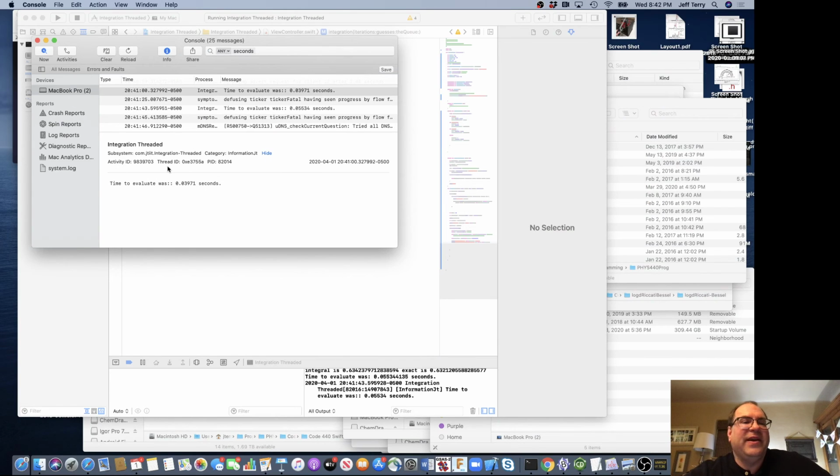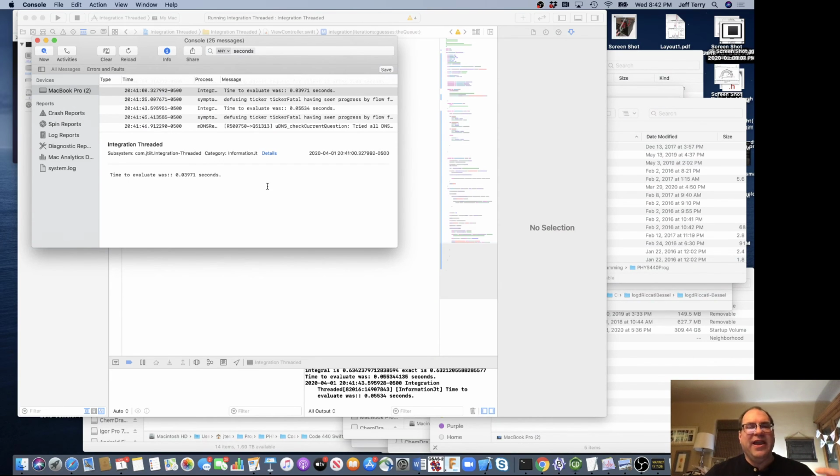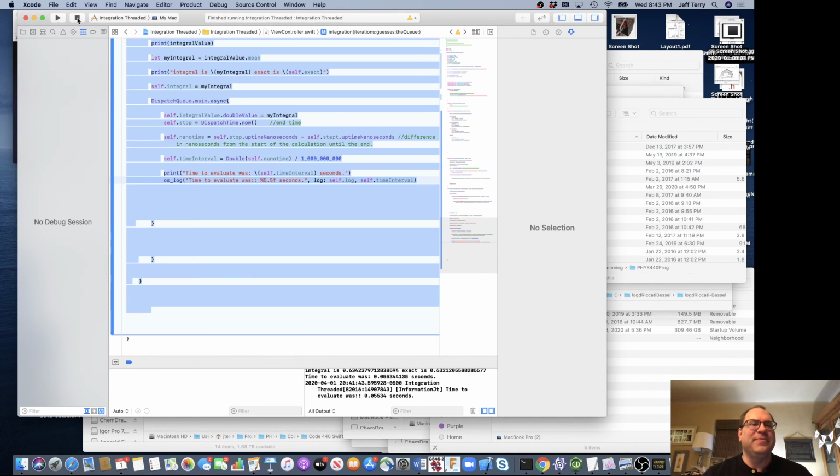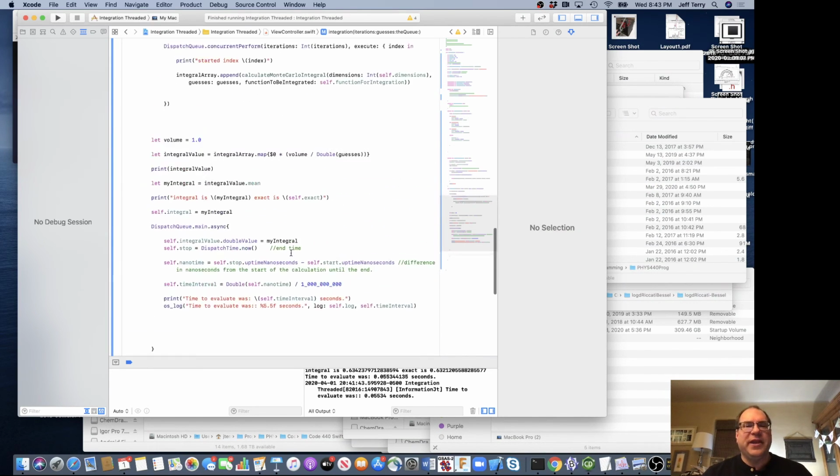and I can get the activity ID, the thread ID, the process ID, all this information that's stored now in the log every time I call this logging operation. So if you need to save something that might help a user to figure out why their errors, use the OS logging. It usually works. Again, I have no idea what happened the first time, but it's a very useful thing.